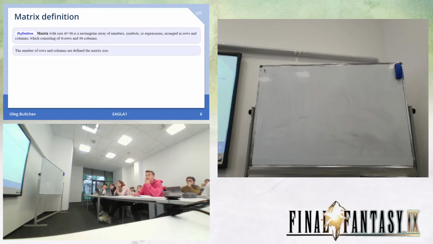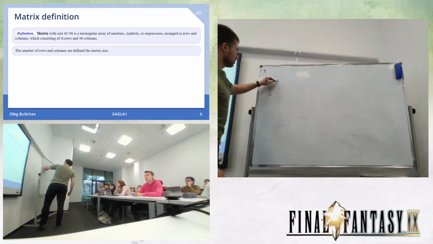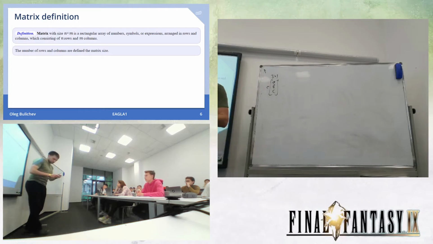We are opening a math website, and we can read that it's a rectangular array. Some of you already said that: rectangular, and a lazy way, yes, for equations. If you put a lot of expressions in one matrix, it's a couple of linear equations. Symbols, numbers, and so on. How we are defining the matrix size, we already discussed. So, this matrix A, B, C will be 3 by 1. So, 3 rows and 1 column. Everything is clear. Okay.